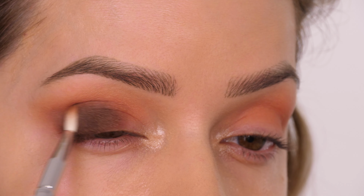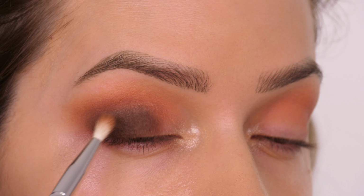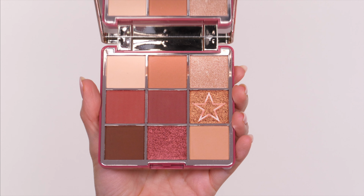So just to recap that, apply the first socket shade over the seam first until it starts to soften that brown, then dip your brush back into that socket shade and a little bit of that brown, and then rebuff over the seams. So now we're back on track.